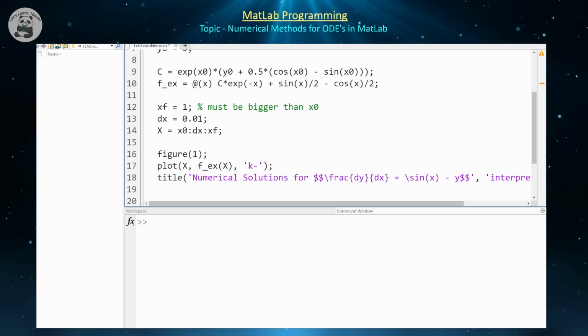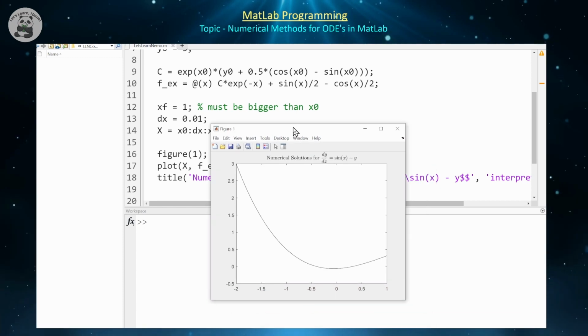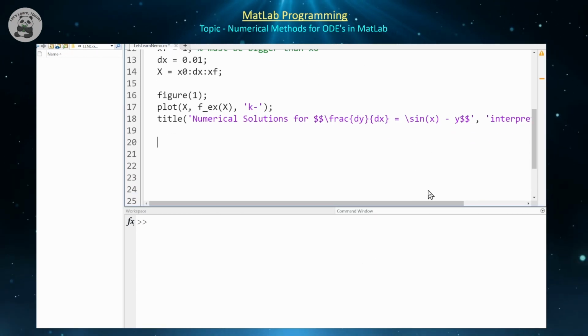And that's pretty much it. So if we give this function a run, that is going to be our exact solution. So hopefully whatever numerical solutions we do get out of this are close to this black curve. Right? So the next thing we need to do is start setting up our numerical methods.